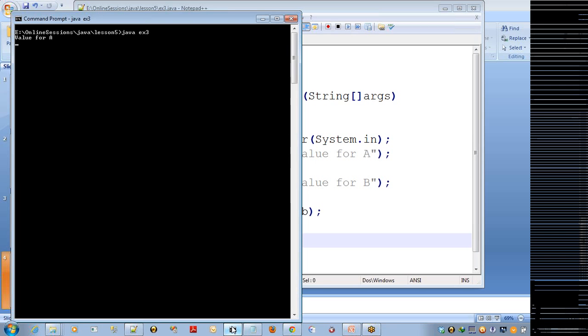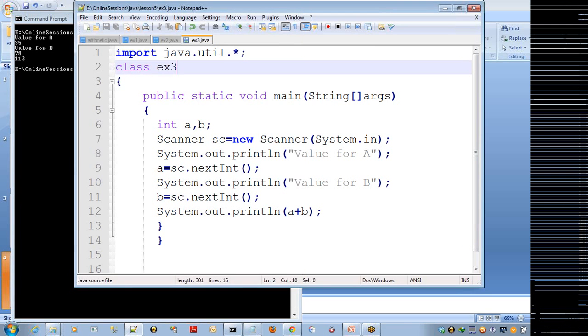So it takes the input like this. Clear? Yes.